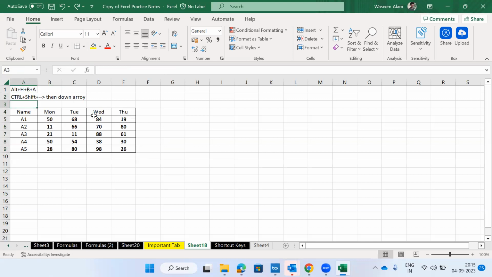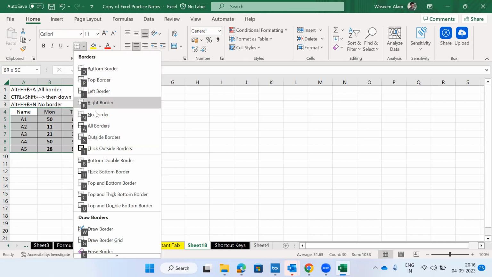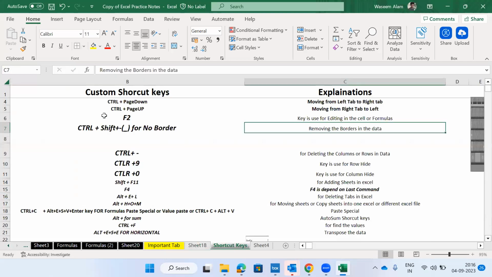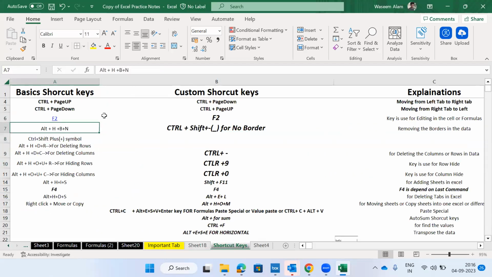The same thing we can do by Alt H B N. N is the shortcut key for no border. Understood?